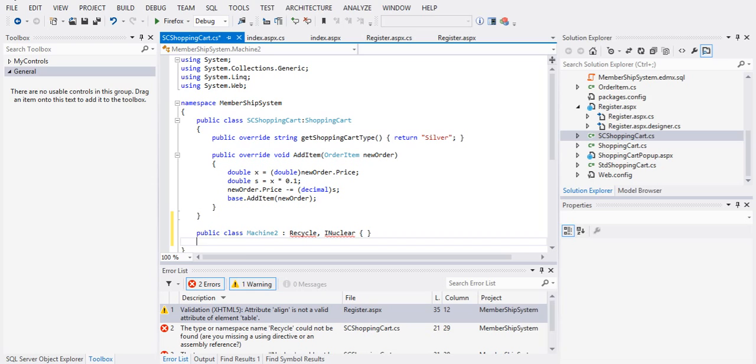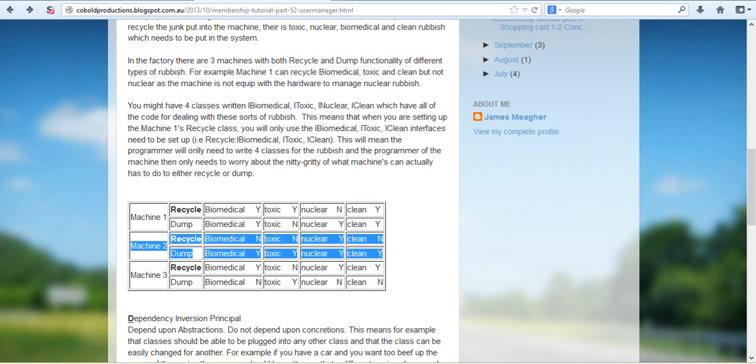And then so it might be that we have dump class, and this is, this one does everything.